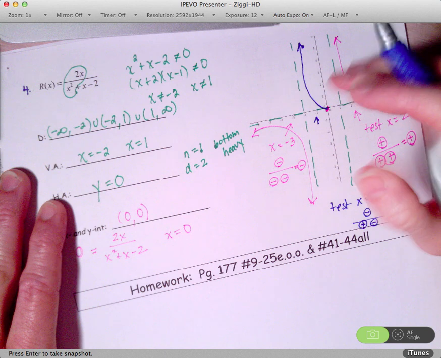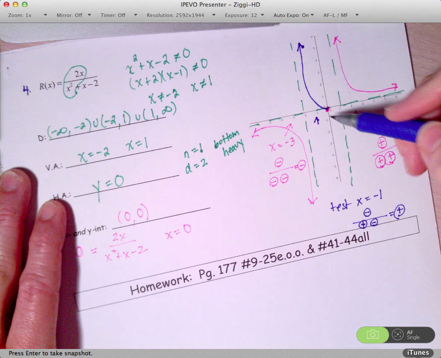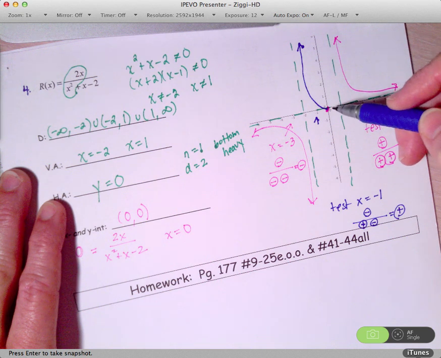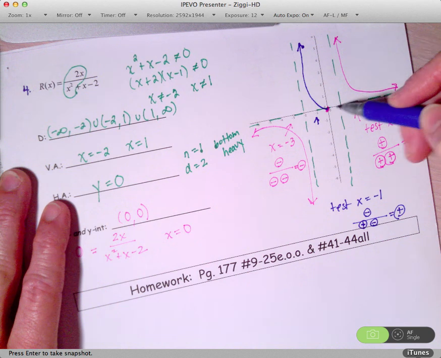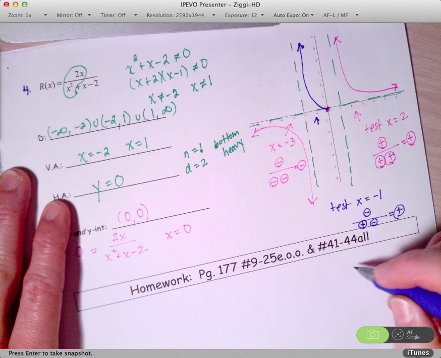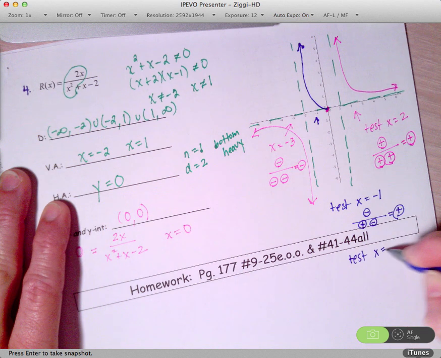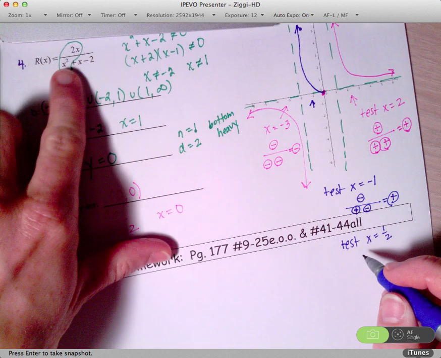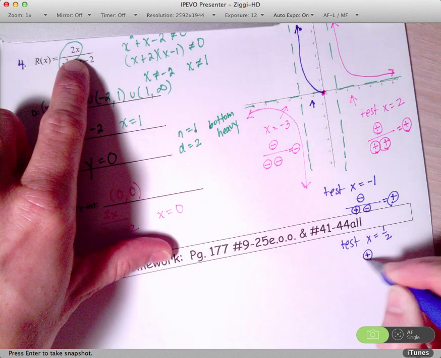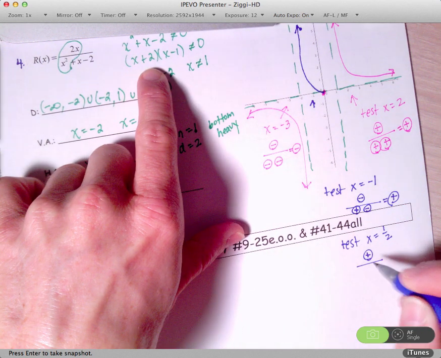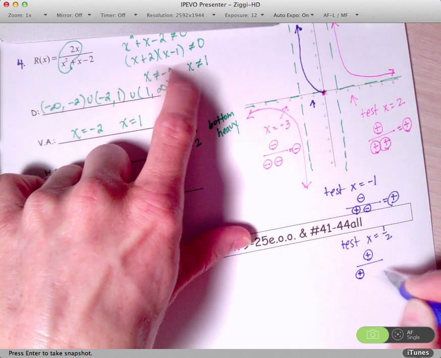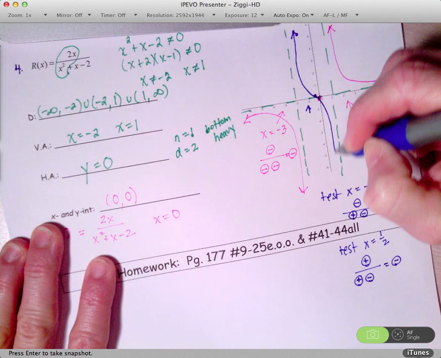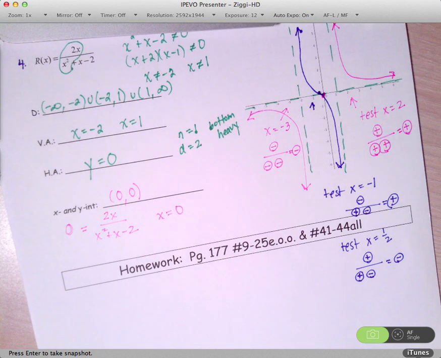Notice that before, the dots didn't cross anything. So if it had been above it, you just make your parabola and be done with it. But this time it's on the asymptote, so we have to test between here and here. So we're going to test x equals 1/2. The nice thing about it is, remember, we don't have to fill it in. All we have to do is say, if I fill in 1/2 in the numerator, I get a positive number. If I fill in 1/2 in this factor, I get a positive. If I fill in 1/2 here, I get a negative. So this one's going to be negative, so I know that it comes below right there. And that is all of your examples.